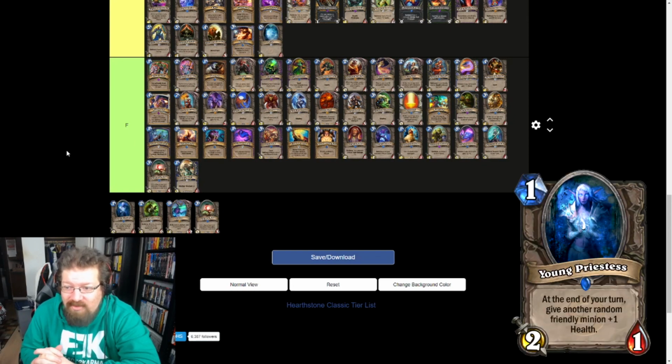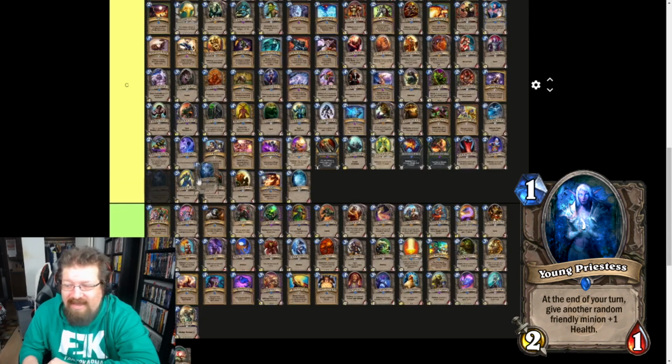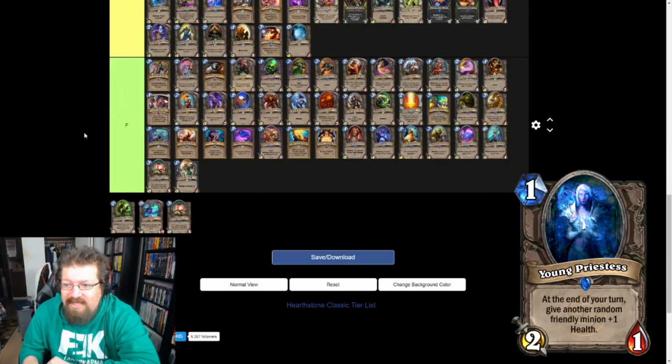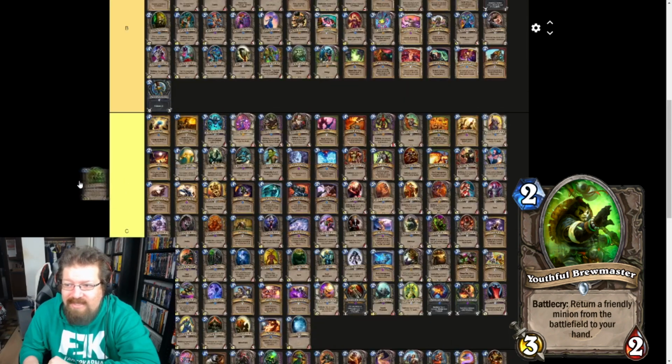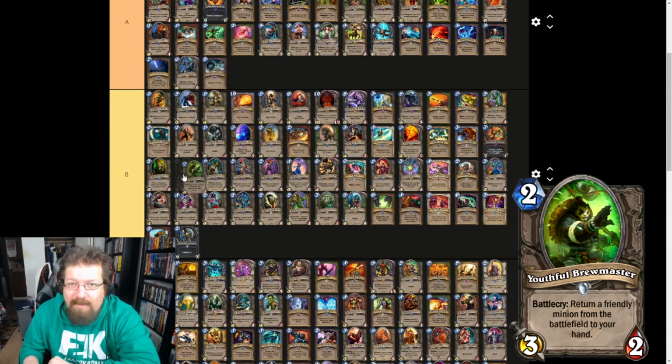Young Priestess, 1 mana, 2/1 minion. At the end of your turn, give a friendly minion +1 health. It's okay in like Zoo decks, but again, there's better options, so I'll give it a C. Youthful Brewmaster, 2 mana, 3/2, return a friendly minion to your hand, you bounce it. It's the best bounce option in the classic set. It's decent. Pops up as a greed option here, though, or like Quest Rogue, things like that. I'll give it a B.